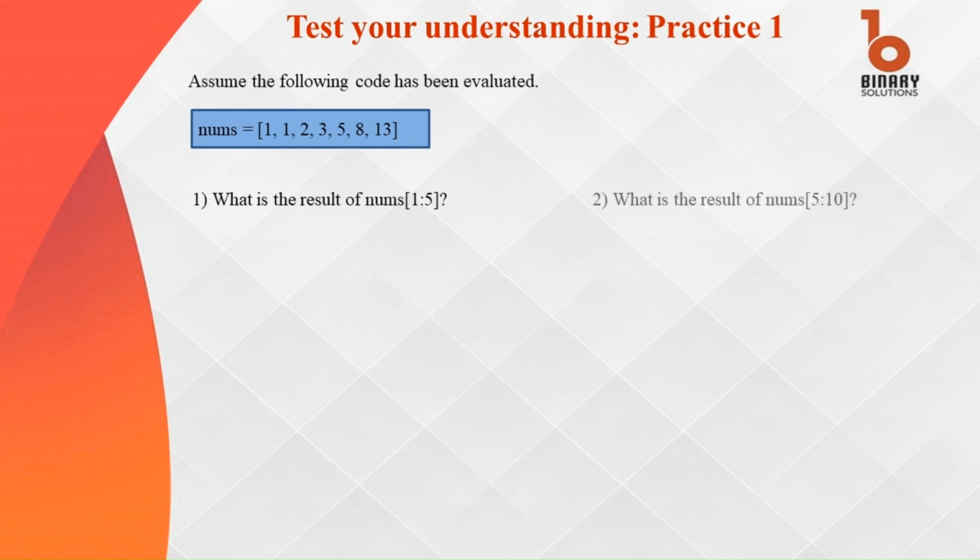Time for your second challenge. What do you think the result will be when we slice the list from index 5 to index 10? Give it a go and drop your answer in the comments. Here's your third challenge. What do you think the result will be when we slice the list from index 3 to the second to last element? Share your thoughts in the comments.